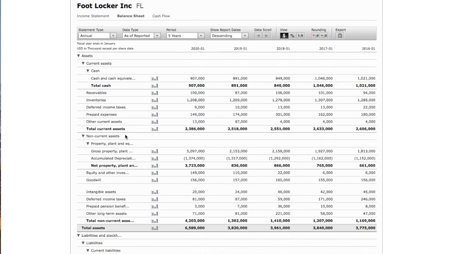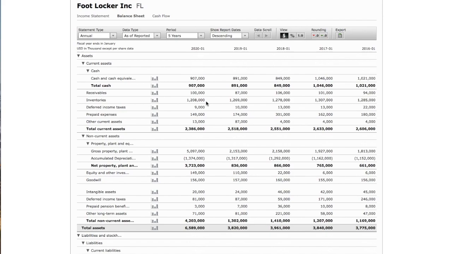Now, let's look at receivables, which Foot Locker has around $100 million under. Receivables represent any money that is owed to Foot Locker from other sources. Next, we have inventory, which is just the amount of stuff, in Foot Locker's case likely shoes, that the company has yet to sell but has already produced. Foot Locker has a whopping $1.2 billion of unsold inventory.